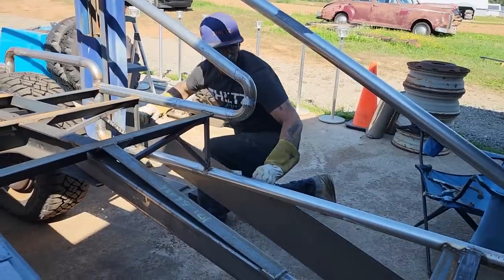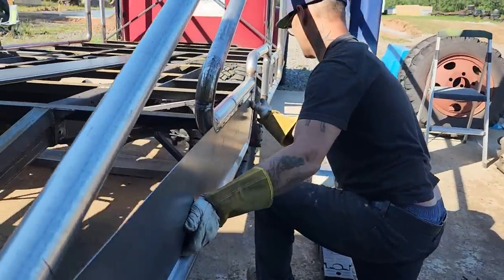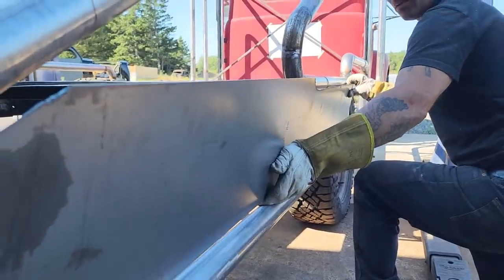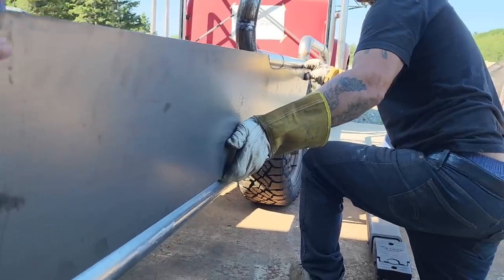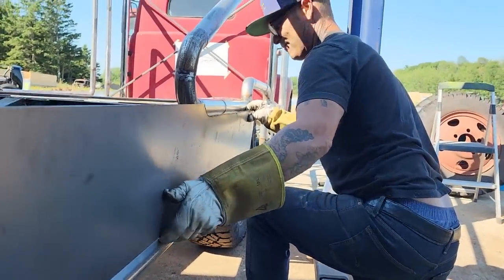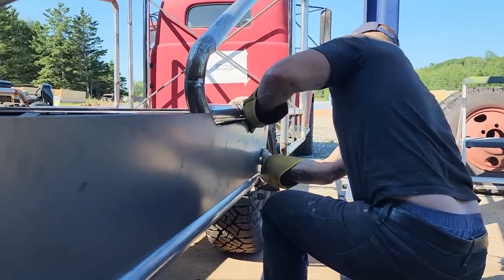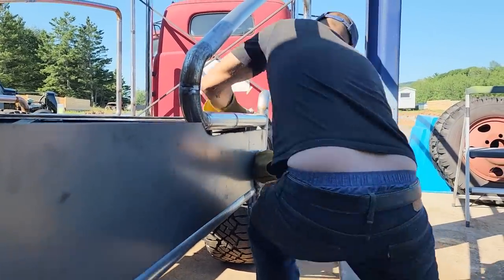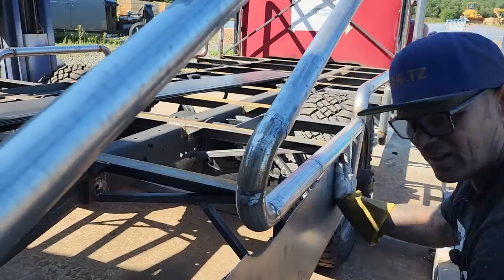Gee, that's heavy. Sorry, sweetheart. Oh, you got a hold of it? Hard to get your fingers out of it, isn't it? Sorry. Let go.